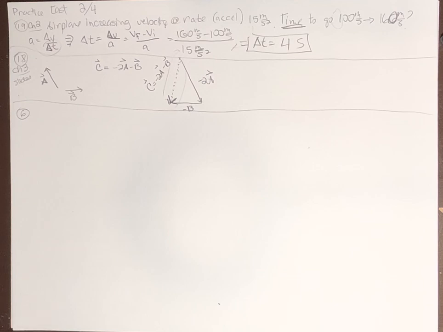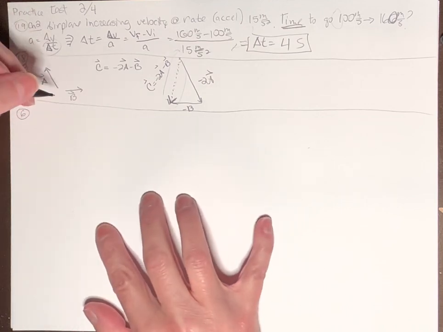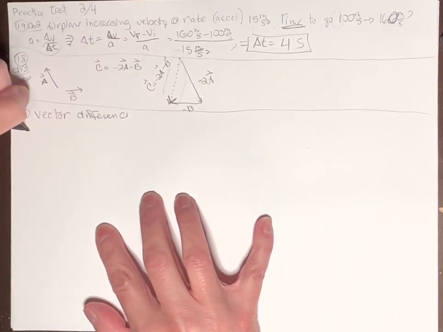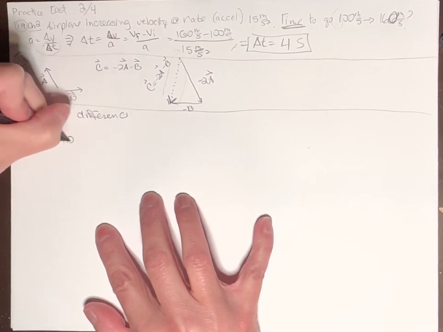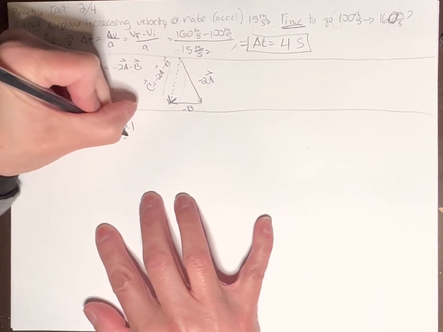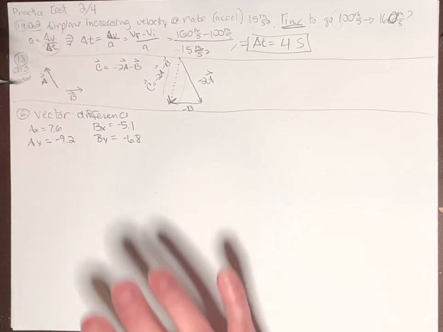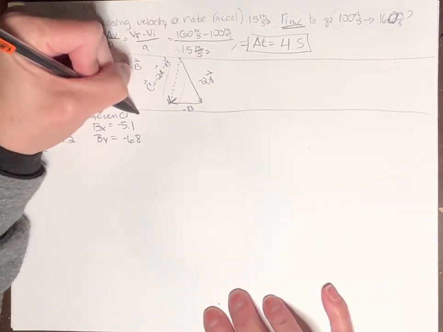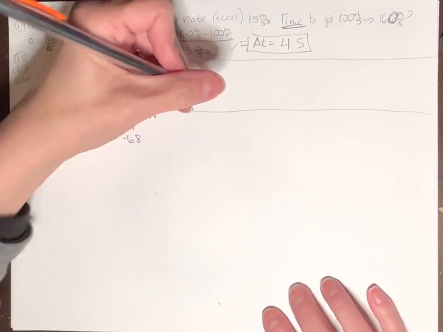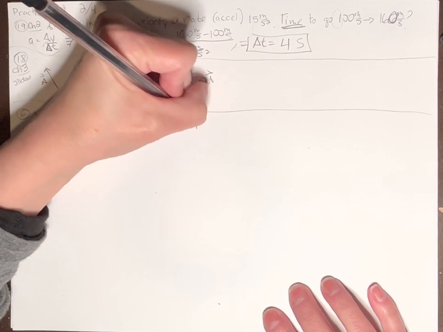Okay, take a minute, flip over and find 6. Little bit of a weird one here. I'm told I've got some components and I want the vector difference. And I'm given this information. What is a vector difference? Well, they actually write vector difference of b minus a. So again, anytime you're doing vector stuff, give it a new name. I'm going to find c equals b minus a.